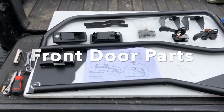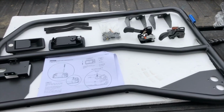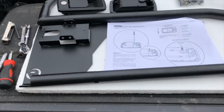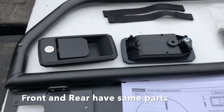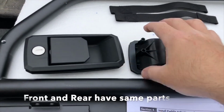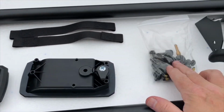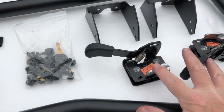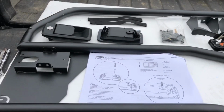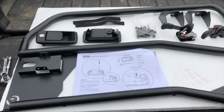I'm a bad photographer or videographer, I guess, because I forgot to mention all the different parts you got at the beginning of this, so I'll do that this time for the front. So you end up with these two paddles, one's one way, one's the other one, just so you can kind of see both sides of it. Bag of hardware, these rotator brackets, these rotators, and of course the door. And I've got the other door sitting in the box still. So that's all of the parts you get.